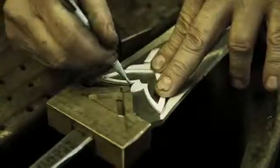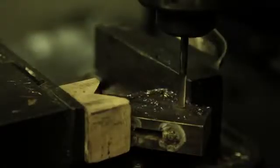I've milled the hilt out of a solid billet of brass. The grip is made out of canary wood. It's an interesting wood, and they were cutting chevrons into it and setting brass into it. And then the pommel is a piece of steel that we've turned and ground to shape, which will have a brass disc in the center for the decorative element.